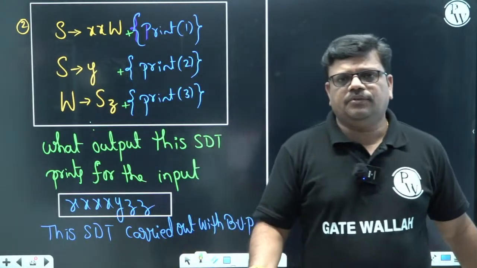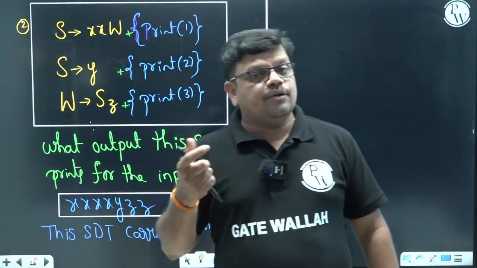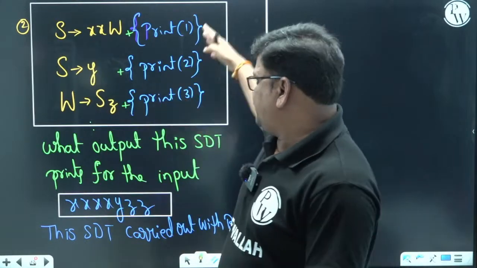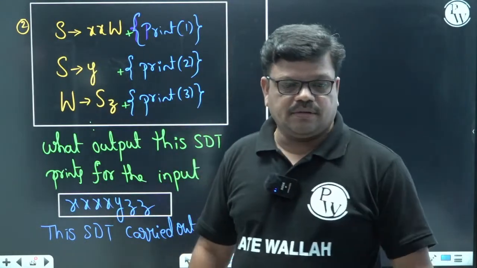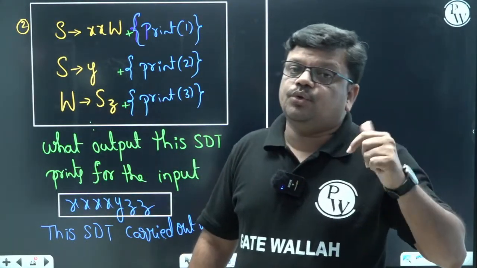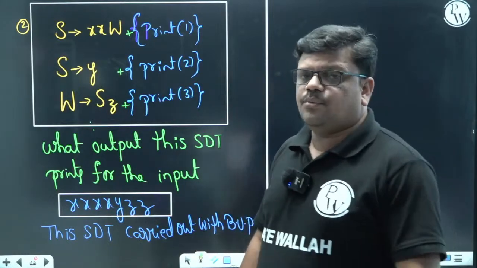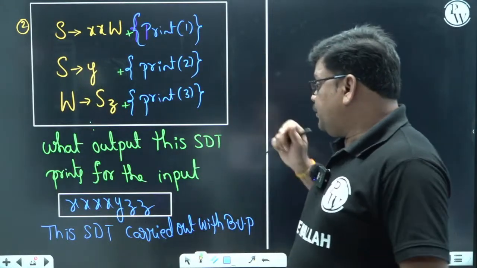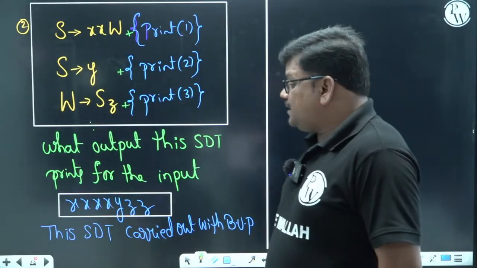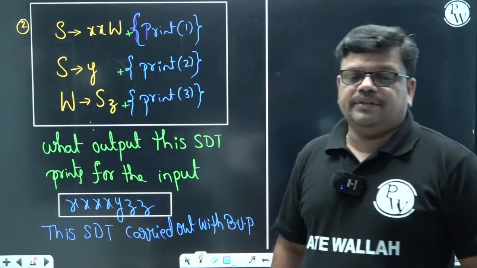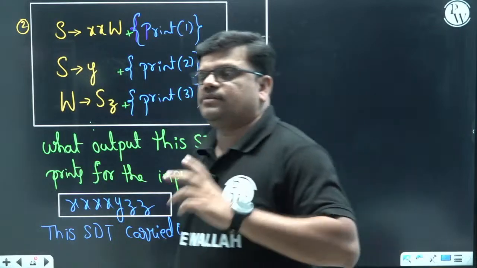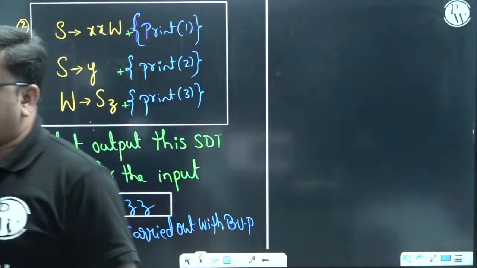It's a very simple one. Generally where you will get confused is that here previously expressions were there, and here expressions are not there. Whatever it may be. The beauty of this question is that it was also asked once in GATE. He is asking you to run this SDT with a parser, that too a bottom-up parser. Then what output will it print?